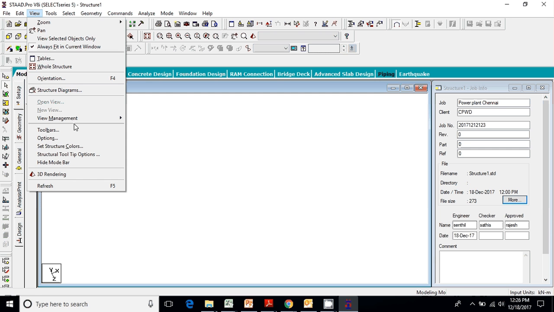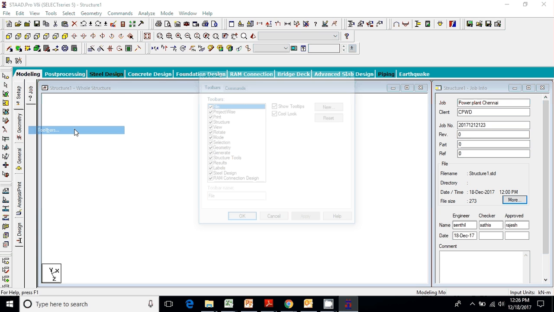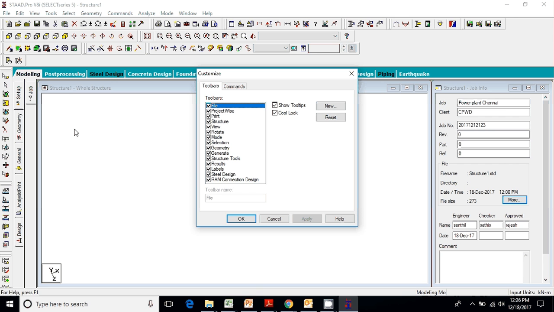So next we are going to see about the toolbars. So what are the toolbars? If you remove the file toolbar, it will disappear. You can see here that it has disappeared. Now I want this file toolbar to be there. Project wise, you can see here this will be getting viewport, print, print preview, vScript.